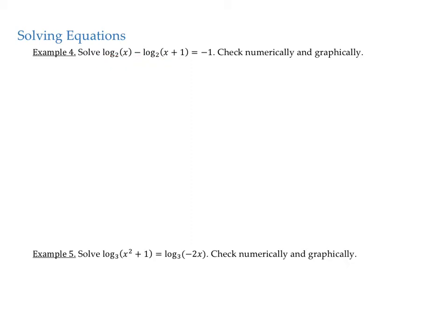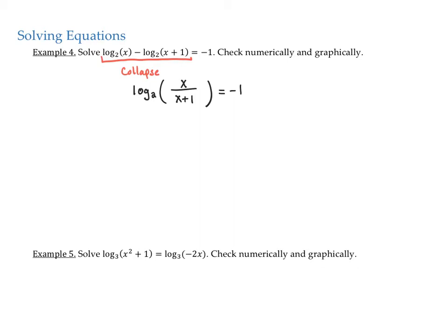But the first thing we want to do is actually collapse these logarithms down into a single logarithm. And we do have a rule from section 6.5 that lets us do that. We can turn this into the log base 2. Whenever I had the logarithms subtracted, I could divide their arguments. So equals -1. Now, one way we can get rid of the logarithm is just translate.